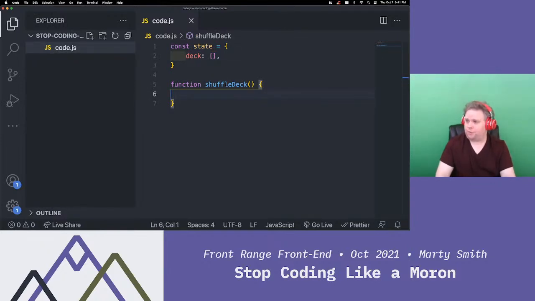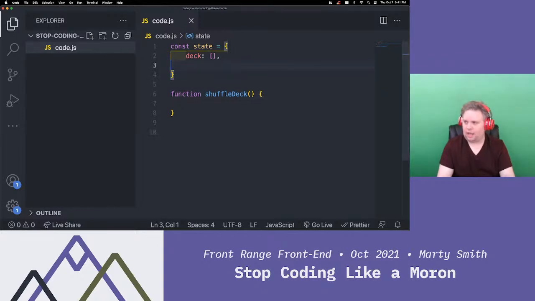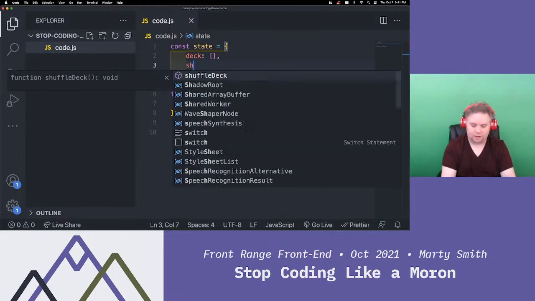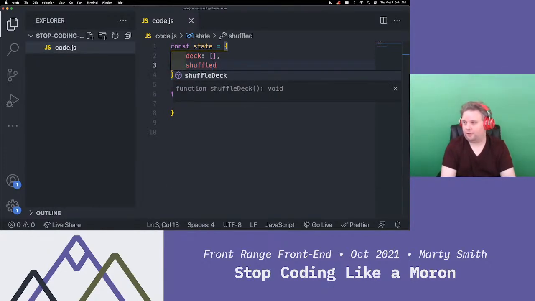Okay, after we shuffle the deck, what comes next? Well, now we have the deck shuffled. And you know what? We may want to do a second game, so we may want that original deck just as reference. So instead of reassigning the value deck, let's make shuffled deck.